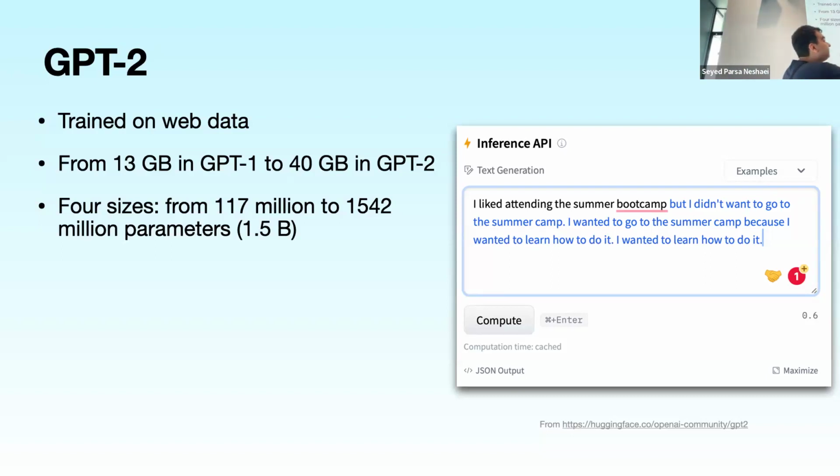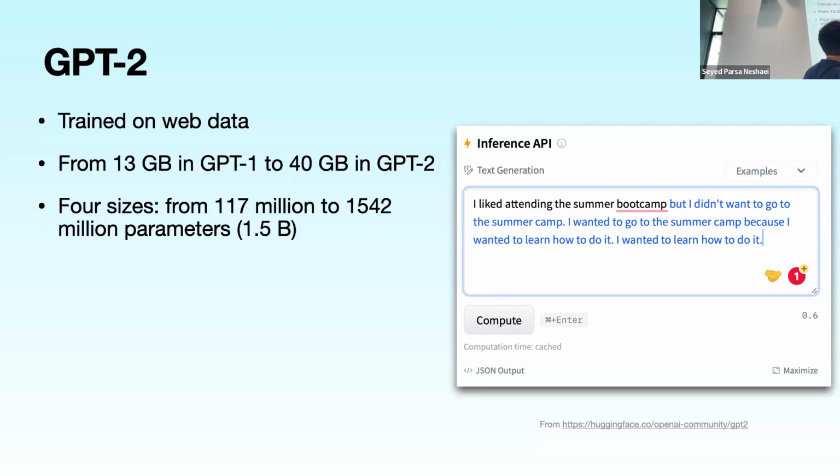But you can see that at least it knows the grammatical structure, and that's actually a positive point. The grammar of the sentence is correct, and it doesn't know anything about how to form an English sentence. It just learned this from the training data, which is actually impressive. It learns the grammatical structure automatically. We don't explicitly tell the model about grammar. It automatically learns it from the data, which is very good. That's why we need to make sure the data is good quality. If the data is crap, with wrong grammar, the model will also learn it, and that's very bad. So we need to always ensure that our training data is very good quality.